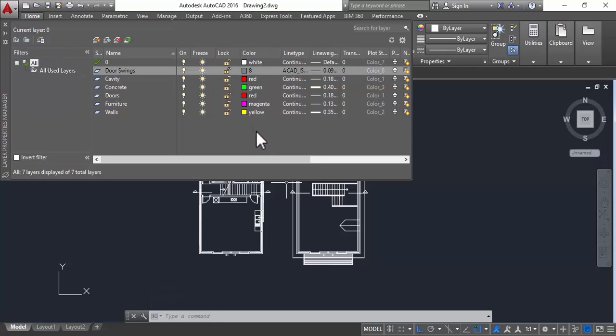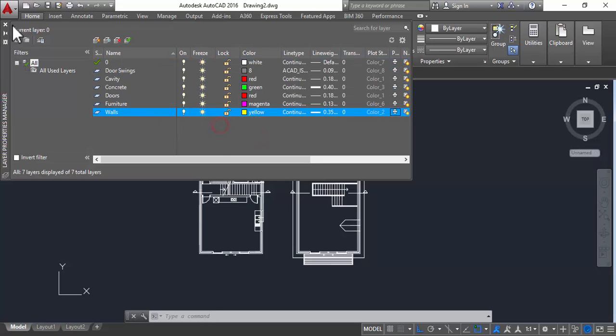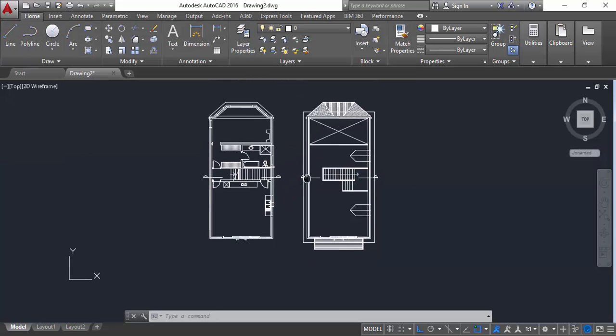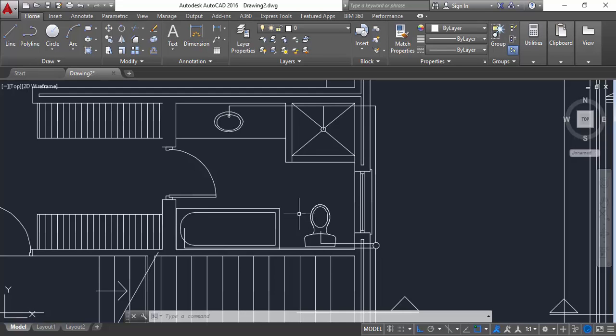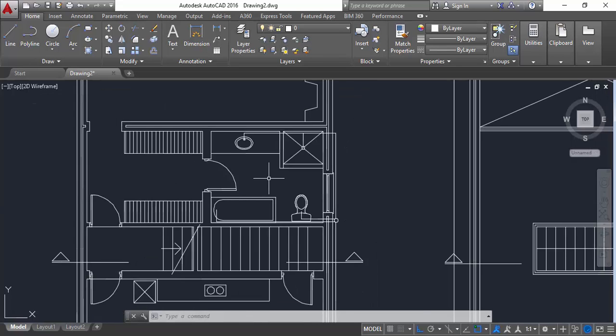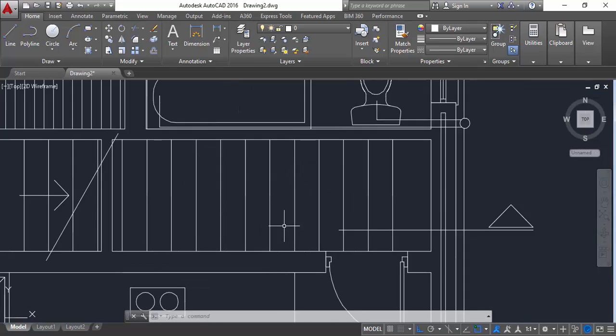Okay, so once you've got your layer properties, you can close this window. It saves it automatically. The one thing that I always do with my drawings is save after I've done something big. So you want to make sure that you continuously save your drawing to avoid losing any work. Okay, so once again, just following my preferences, I'm going to go around quickly and change a few things with the layer properties.